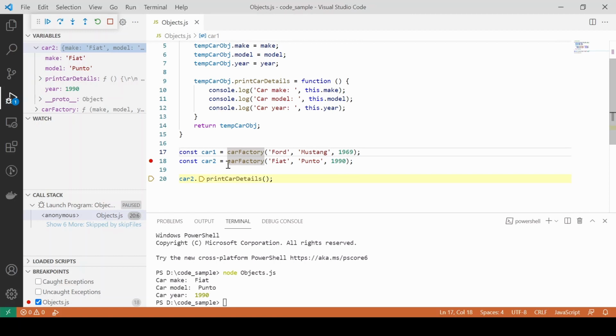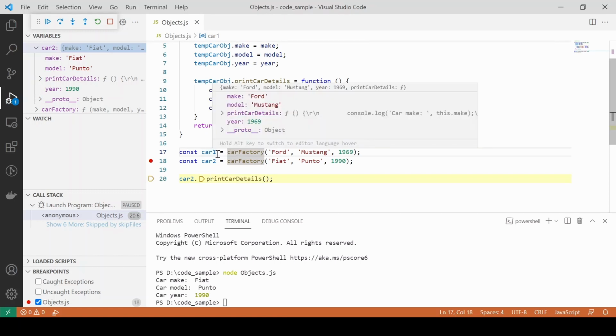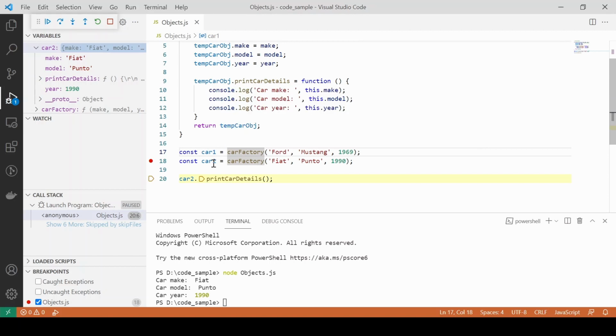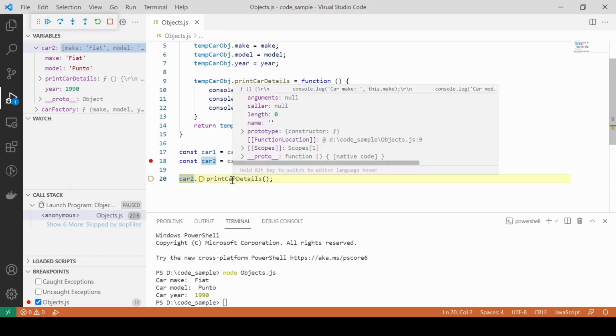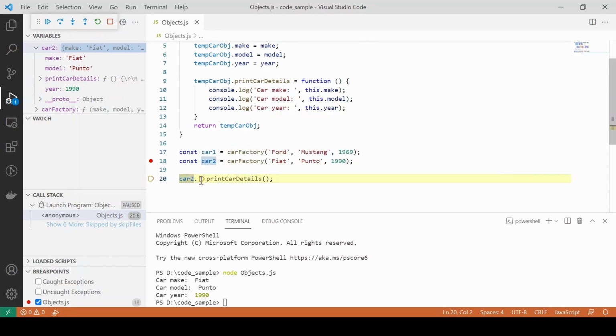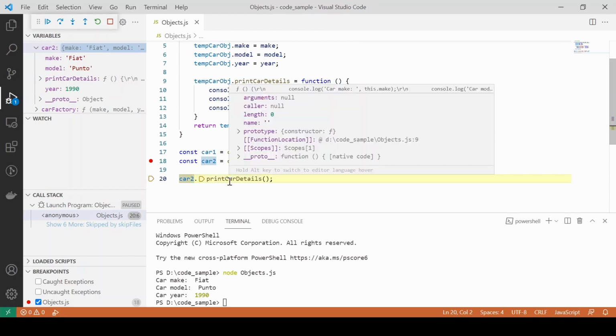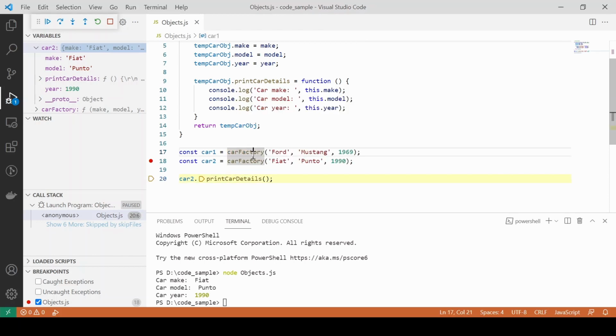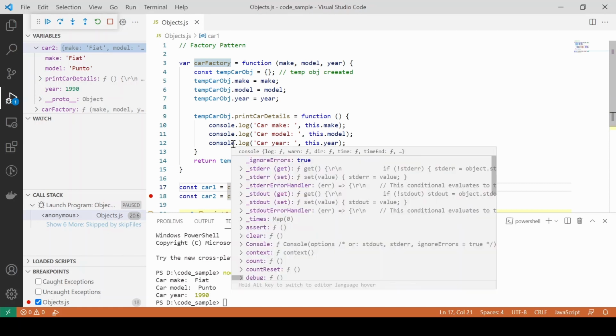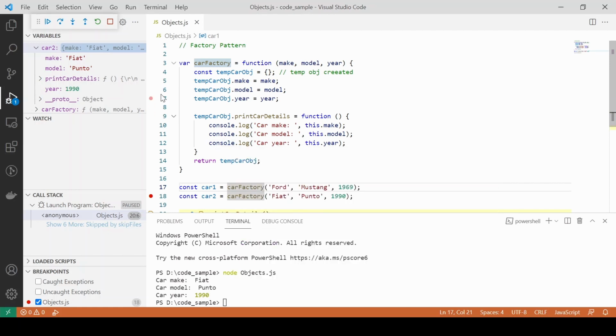Hence, whenever car factory is invoked, car1 holds a newly created JavaScript object, car2 holds a newly created JavaScript object, and whenever we try to print out the details respective to car1 and car2, they get their respective details rather than any overlap. Here, car factory is serving as a function which is a factory of object creation. Hence, this pattern is called factory pattern.